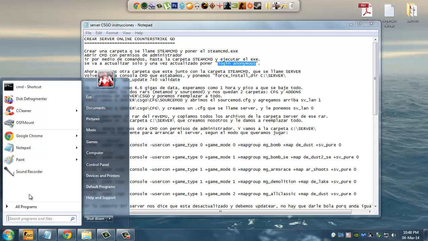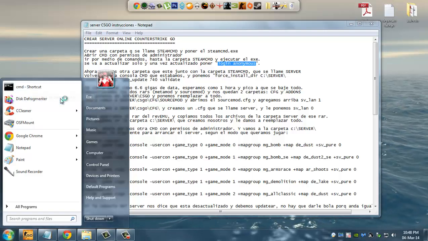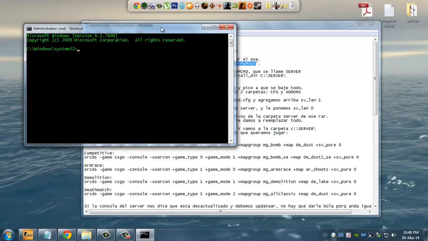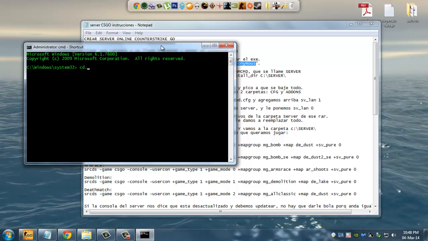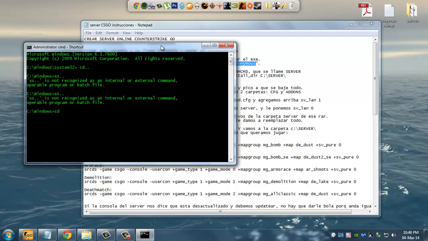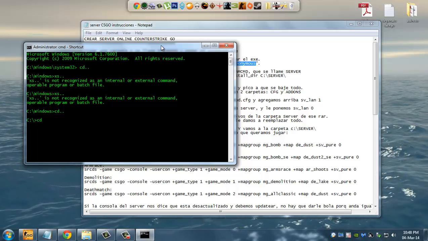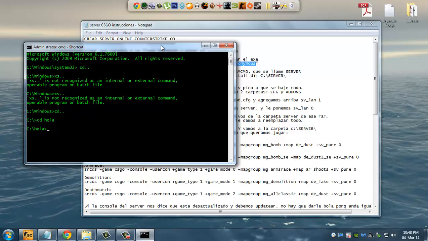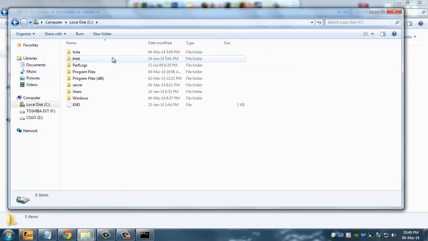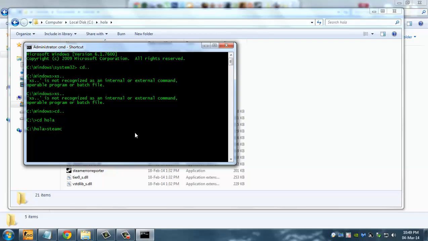You want to open the CMD command prompt console with administrator permissions. We're gonna navigate through this in the console. So we go to the C drive. Once we're in the C drive, we just go to the folder where I had the downloaded file, which was Hola in my case, and then you execute that particular program, Steam CMD.